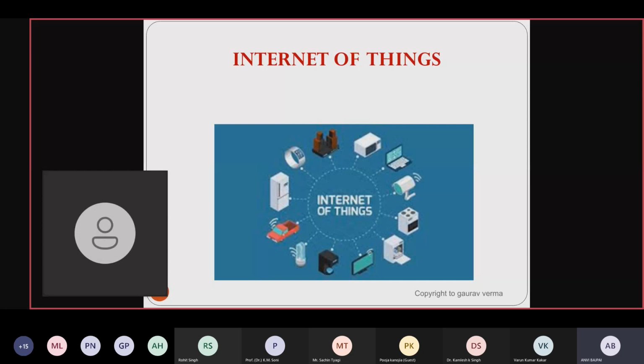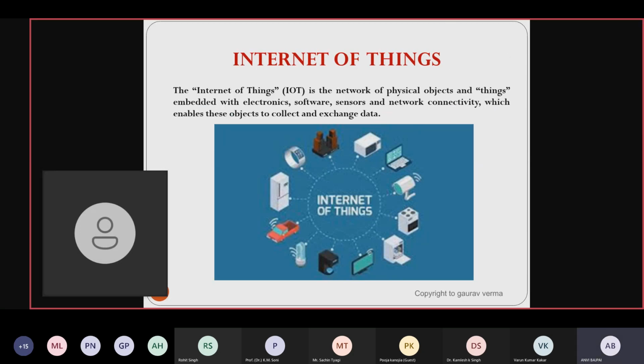So this is basically a picture to visualize the message I'm trying to convey to you. The internet of things is nothing but a big backbone or structure through which we have seen that devices all around the world can connect with each other. Because the internet is all over the globe, devices on the earth can be connected from one point to another point.